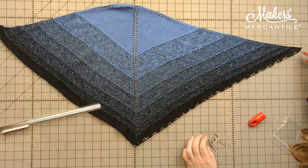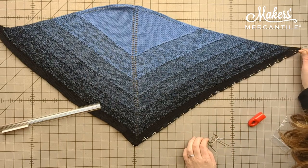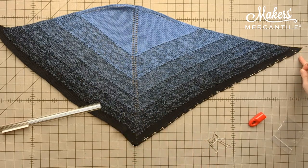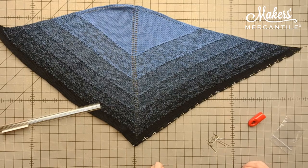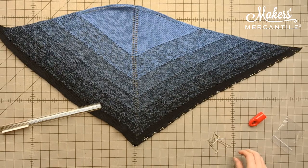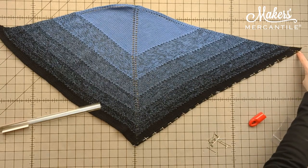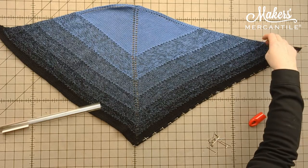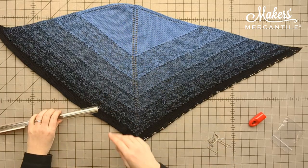And I'm not going to add another blocking wire just because it's so short, but I am going to make sure that my tip here is lined up with the rest of my blocking wires. But again, because I'm putting it clear at the end, I'm not going to be getting a whole lot of pull on these other stitches when I put wires up through the rest of my work.